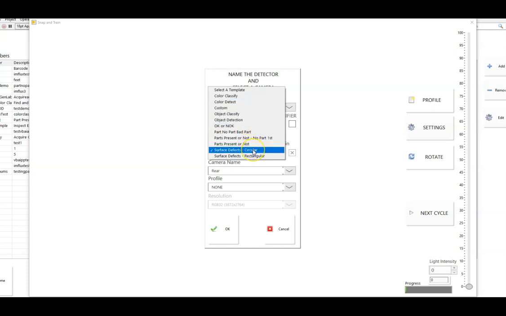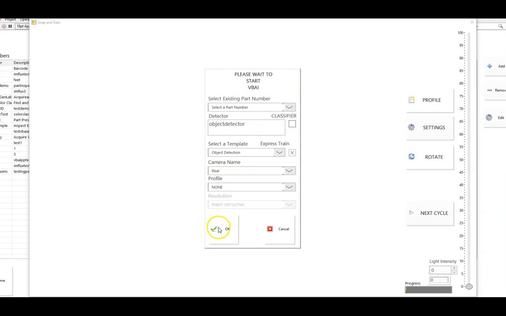They'll all set up an automated sequence so that the operator, the user, does not need to do that, and they'll be ready to run. You can always go through the manual process of modifying the configurations or creating configurations, but this speeds up the process by using templates for common things that are done with machine vision. So object detection in this case, and I have it on express, so it's going to go ahead and start up VBAI, the traditional machine vision engine.